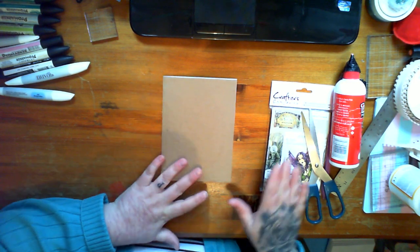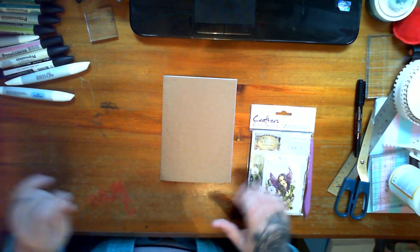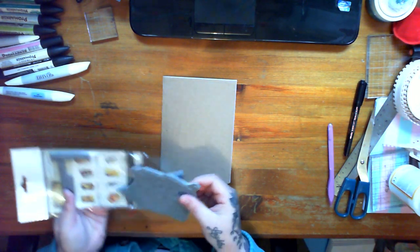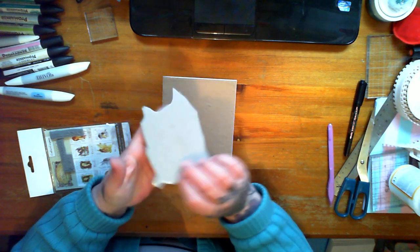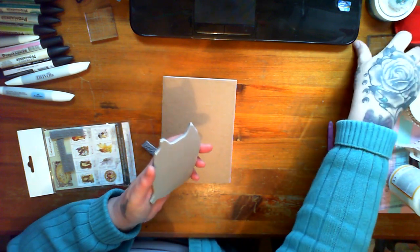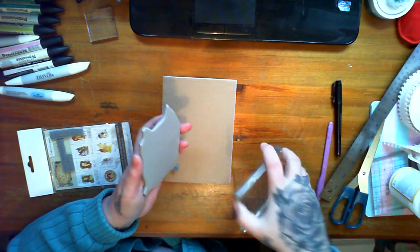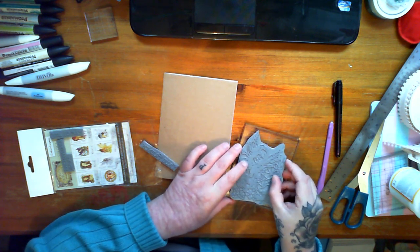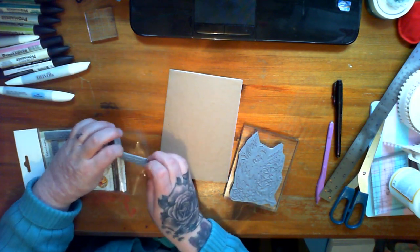Okay, so what I'm going to do now is stamp this image and see how it comes out. Put that there. Like I said, I put these on the foam, and all you do is put them on the foam and then cut them out. The foam's actually quite thick. It was $5.99 for 2 A4 sheets, which I didn't think was too bad actually. But if you're in the US, these stamps come ready mounted. I don't know why Sarah doesn't sell them ready mounted in the UK. I wish she did. It's the same with the Sheena ones. For some reason they don't do them ready mounted here.